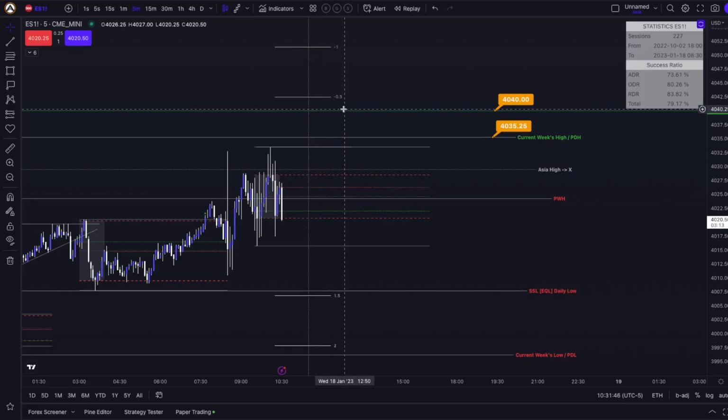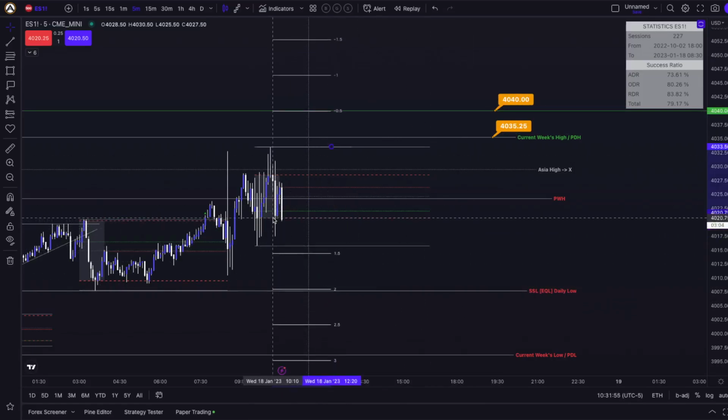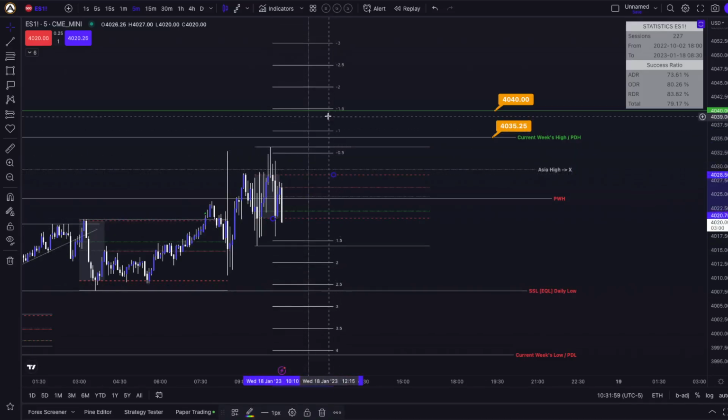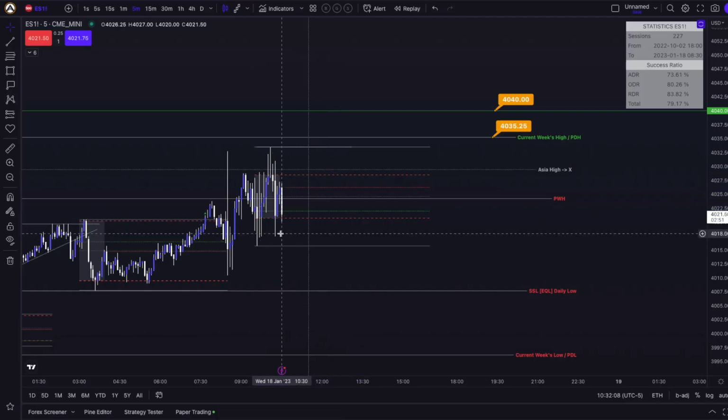I know it's not according to the data, but also our 0.5 standard deviation to the upside would bring us above the 40-40 level. If we drag it together again, we would have to reach a negative 1.5 standard deviation. But I mean, yeah, I think it should be working out. I don't like the general setup, this whole consolidation, all those wicks. I would wait for a clear trend direction or indication for a trend direction.